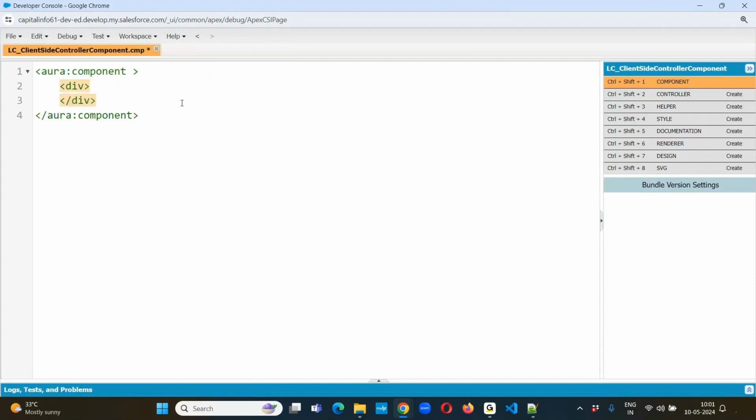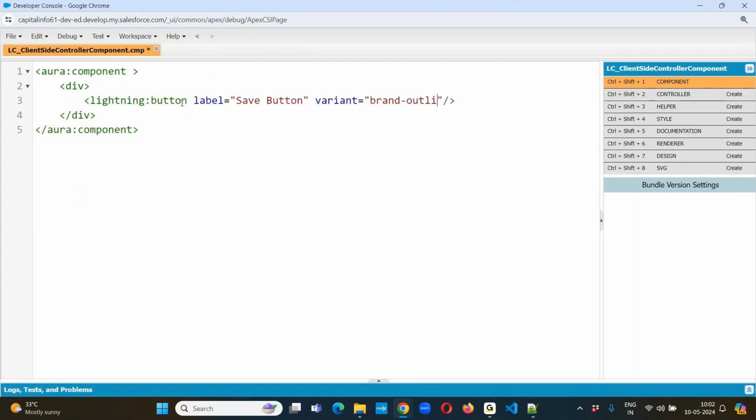Here I would like to place the button control. Lightning button, lightning button component. Label equals to save button. Variant equals to brand outline.